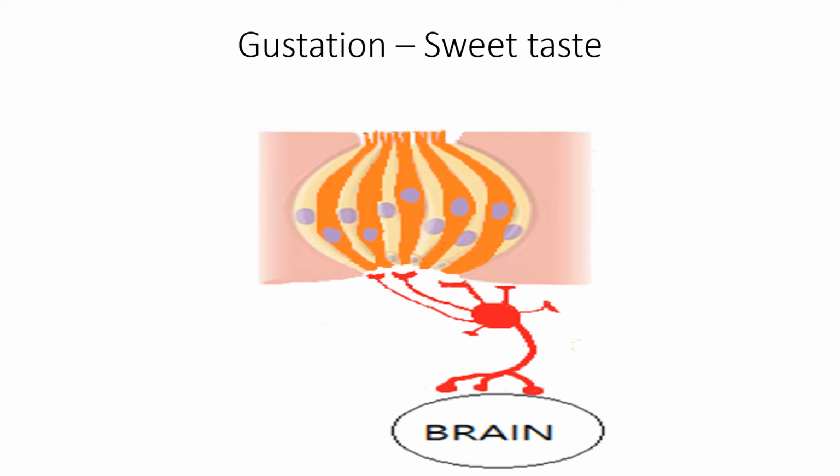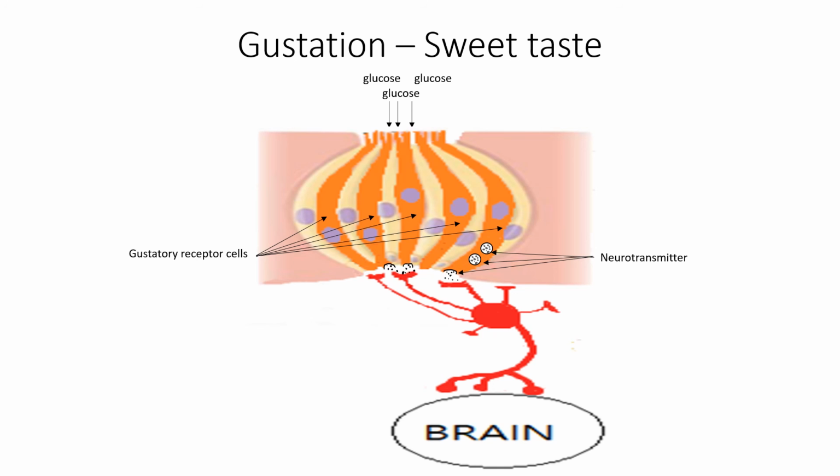Now, sweet taste is the sensitivity of gustatory cells to the presence of glucose. However, unlike ions, glucose does not diffuse into the gustatory cells. Instead, it binds onto a receptor present on the plasma membrane of the gustatory cells, initiating a signal transduction system, which then leads to depolarization of gustatory cells and action potential. This action potential causes release of neurotransmitters, which bind onto the dendrites of sensory neurons, initiating action potential that travels along the sensory neurons all the way to the central nervous system for the stimulus to be interpreted by the brain.